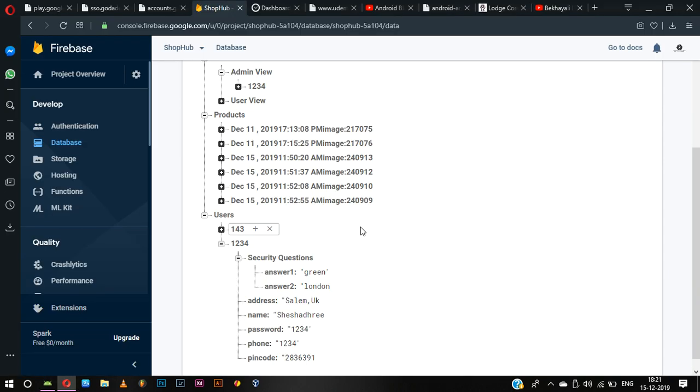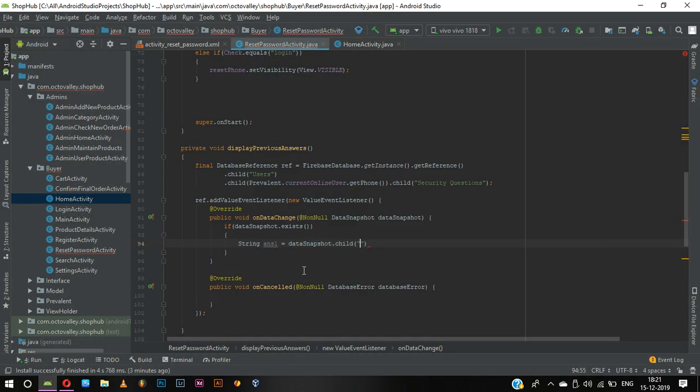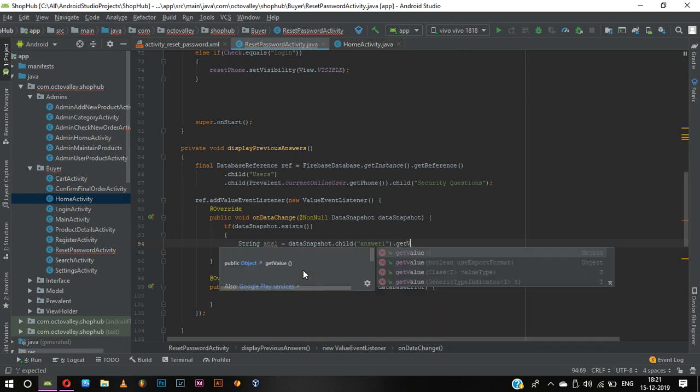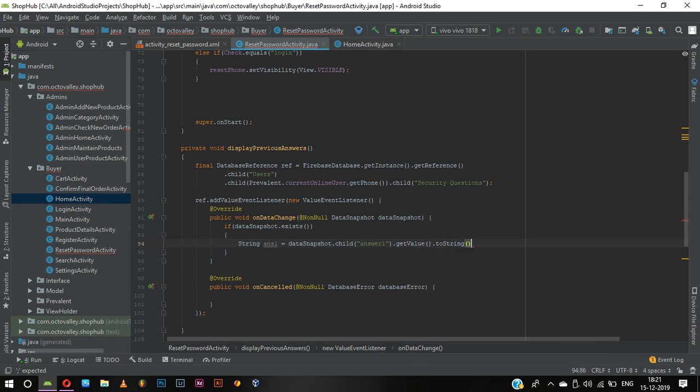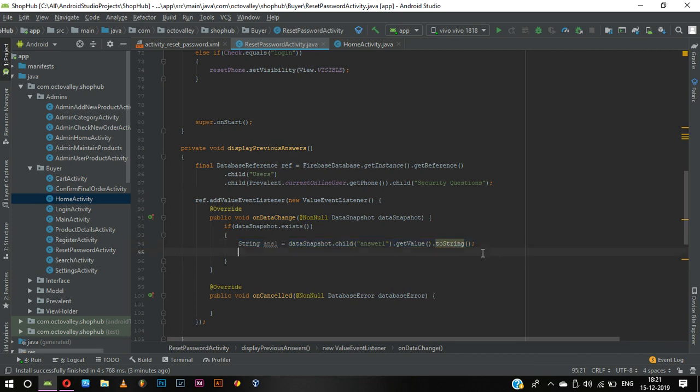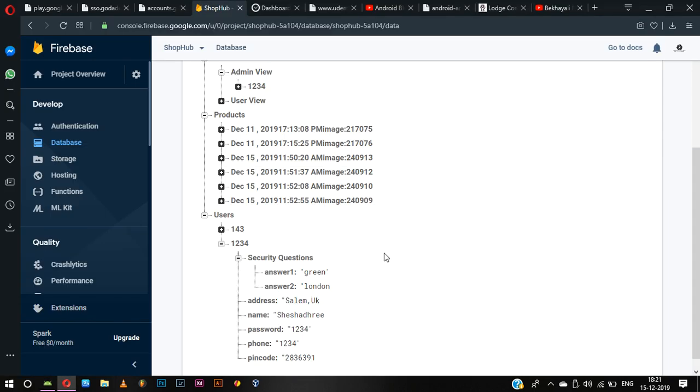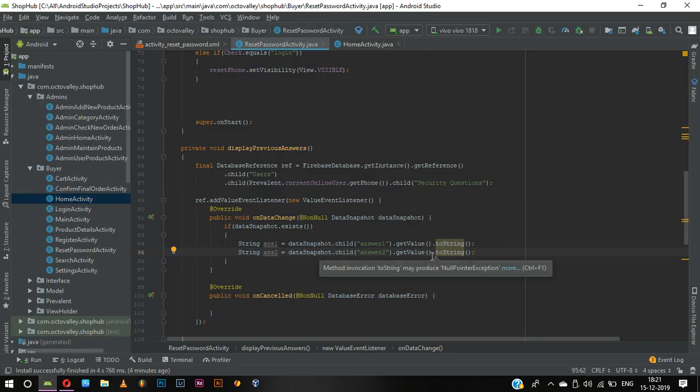We are retrieving from answer 1, which is this one. Next, answer1.getValue().toString(). Yeah, that's it. We are going to do the same for answer 2 also. Just copy it and paste it right here, and it is for answer 2. Here we are retrieving from answer 2, the spelling should be the same. Just keep in mind, guys. Yeah, now everything is the same.